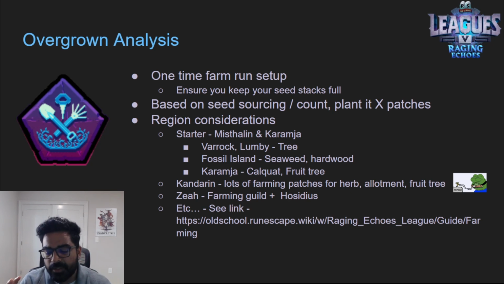What I see is you would want to set up kind of one seed per patch in different areas. And the reason being is you want to keep replanting them. So if you have like 20 Irit seeds and you plant them everywhere, that means when all of your patches complete, they will all instantly pop and you'll run out of your Irit seeds really, really fast, right? Most monsters drop a variety of seeds. And so it's more beneficial overall to plant a different seed in each area.